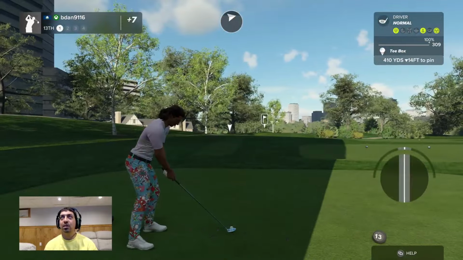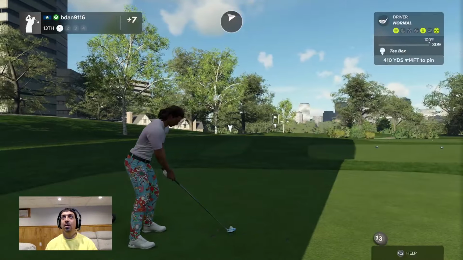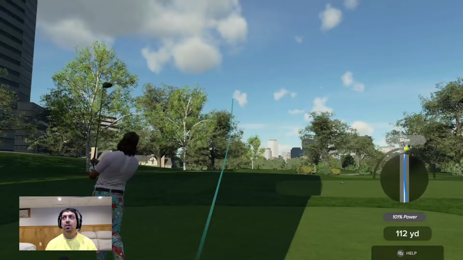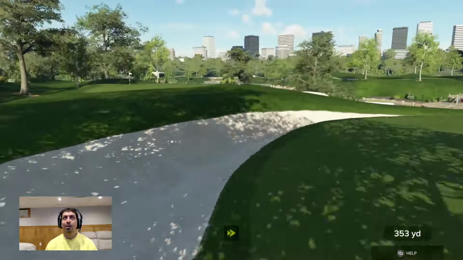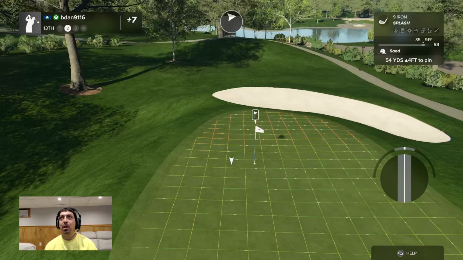I'm wondering if we can just blast one up as close as we can. Is there OB up here? No, there's not. So that's kind of what I'm thinking. See what happens with this. Oh, we're gonna find fair. Oh no, we're not. I was gonna say we're gonna find fairway after all. All right, here's our second shot on the 13th. I don't think this is awful. We just gotta make sure we're not long.